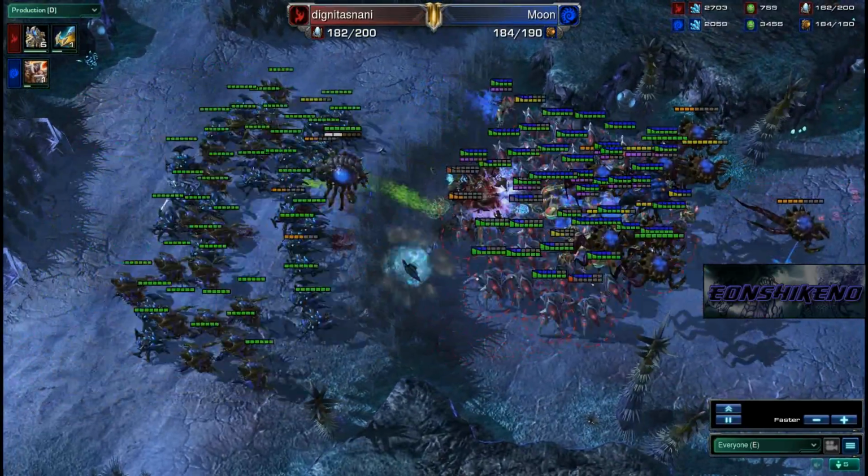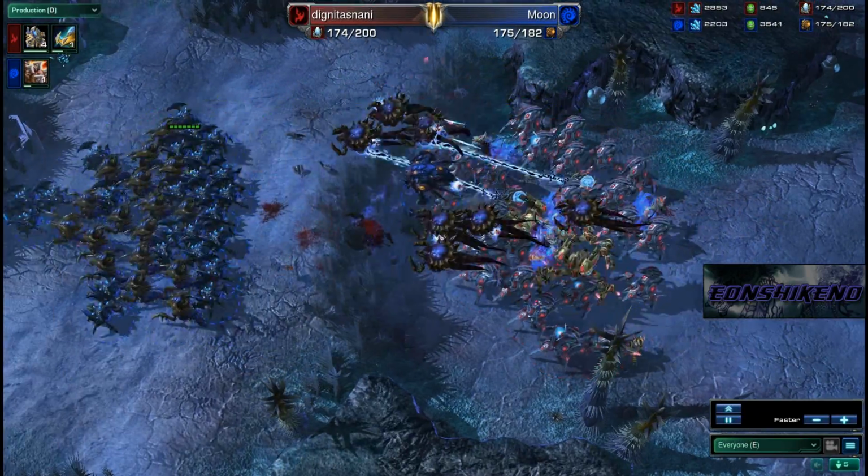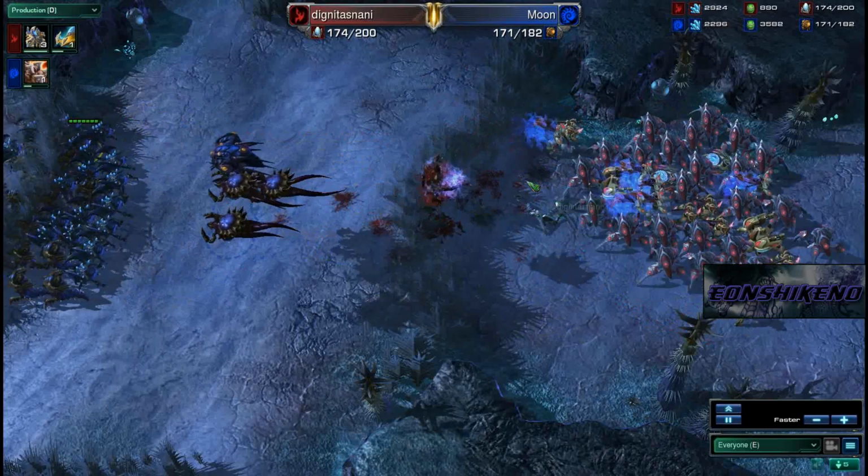2 of them get off. Just those 2 did so much damage. Storm going out there in the front. And it looks like Moon is going to fall back. And those Corruptors have nothing to shoot, as there have been no more Colossi.